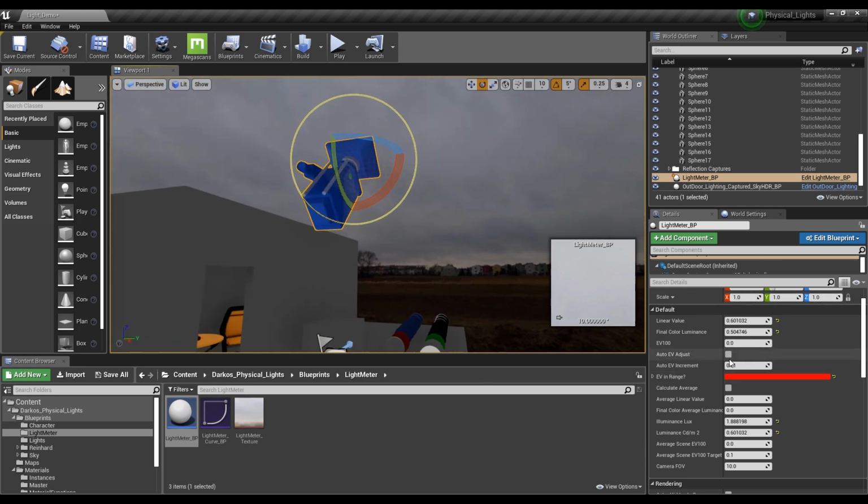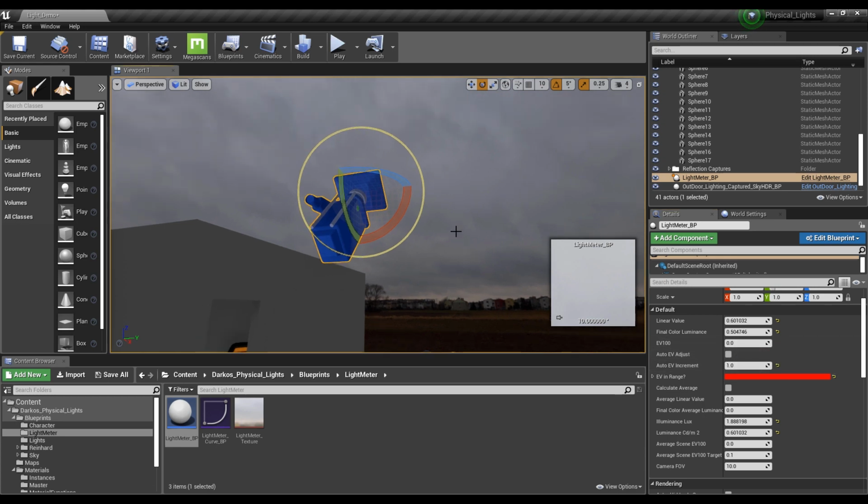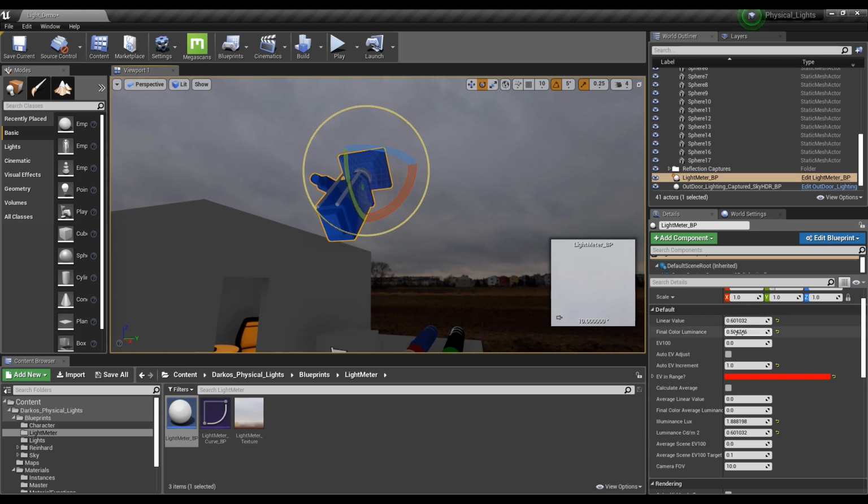And we find the correct EV for our light meter. So in order to do that, we have to adjust this EV increment and click a couple of times on this button, which will then try to find the middle value of the center pixel of what the light meter is seeing.